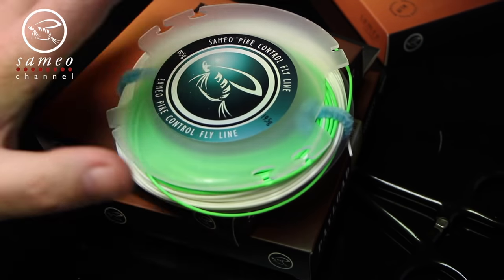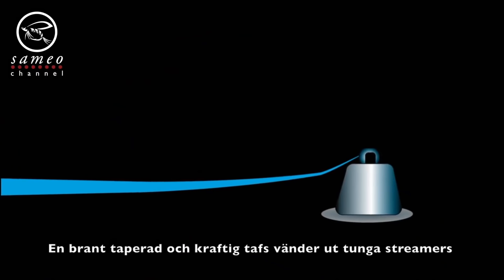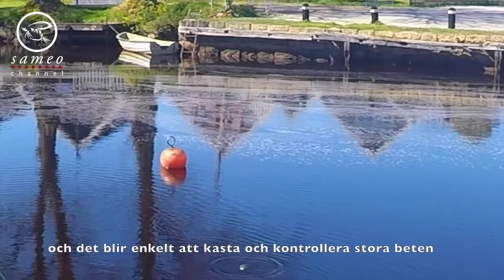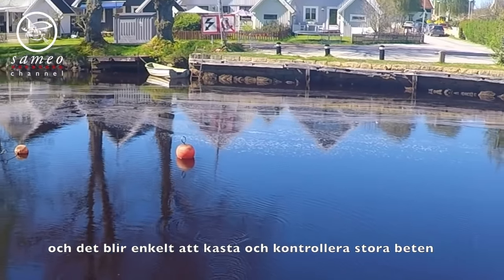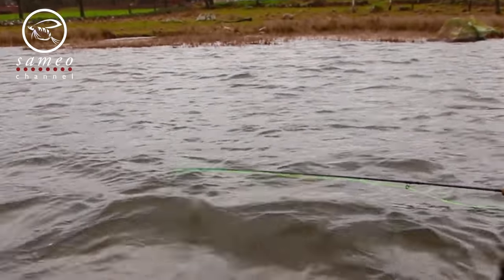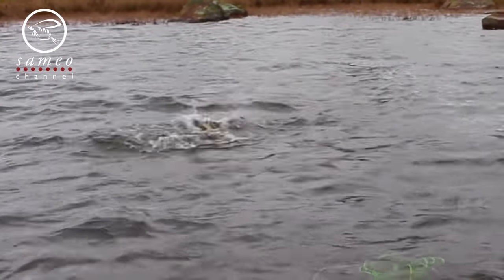It's just more comfortable and relaxing with the extra line weight to turn out the big and bushy flies. Pikes are ambush predators and they usually stay quite stationary, hidden, to attack any prey stupid enough to get in range. To get the fly to really roll out and start fishing immediately is essential — at least here in Blekingen. There is absolutely no time to waste getting loose fly line in. The fly should start fishing at landing.